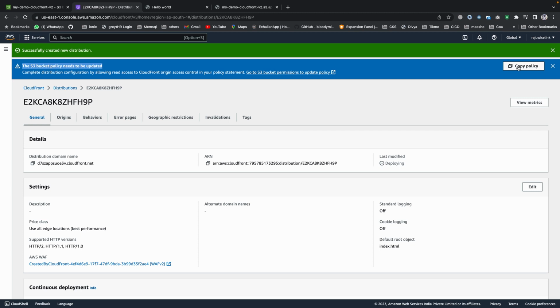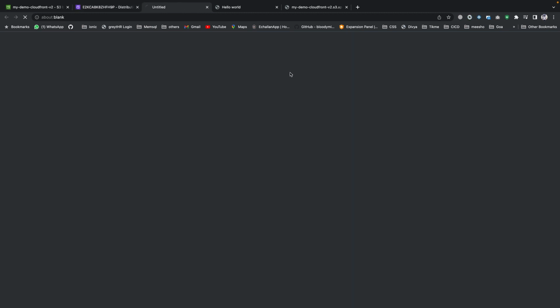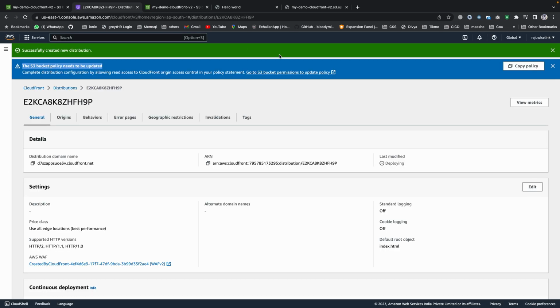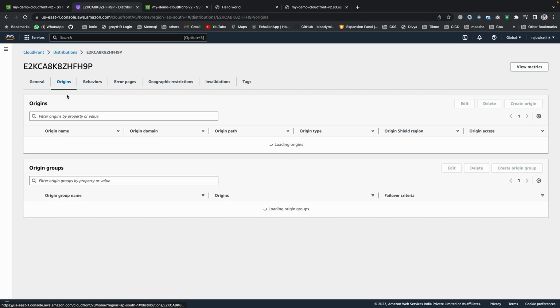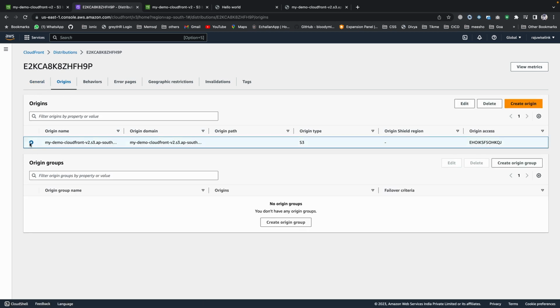So you can copy the policy here, so you don't need to write a new policy, and you can click on this here. By any chance if you close this, and you want to get this, you can go to this origins and select the origin.